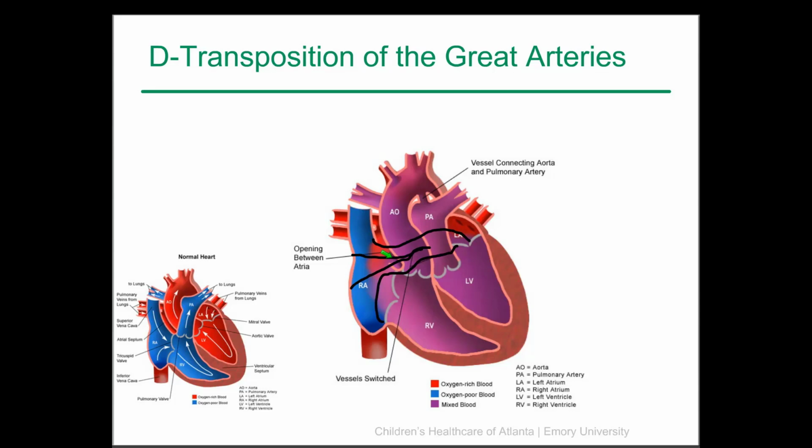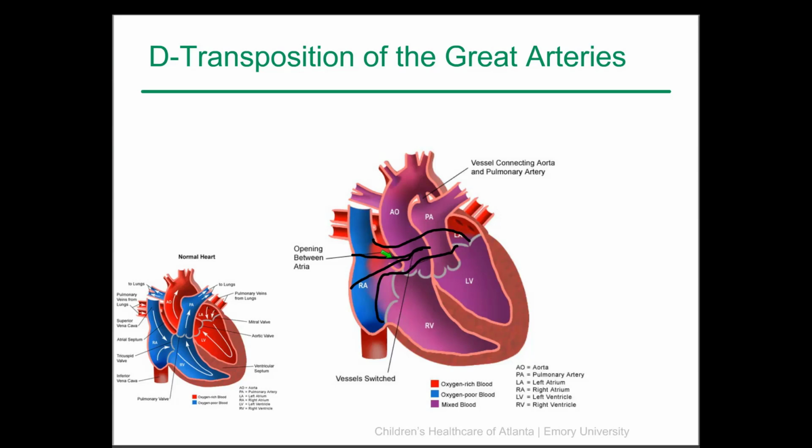So now we have deoxygenated blood from the right atrium, from the SVC and the IVC, being directed through what we call these baffles, those drawings that I had, through the mitral valve into the left ventricle. From there, that blood will go to the pulmonary arteries, and then the blood will get oxygenated in the lungs and come back through the pulmonary veins. Then when it gets into the left atrium, it's blocked from going through the mitral valve. Those baffles are sewn in a way that the only blood that can get through that mitral valve is going through those pants coming from the SVC and the IVC.